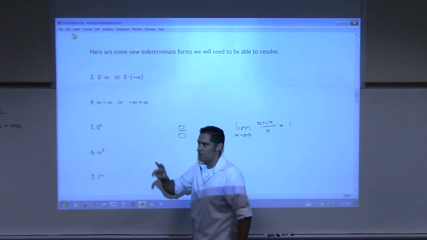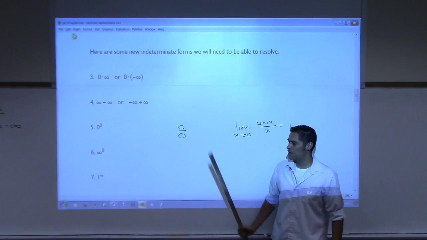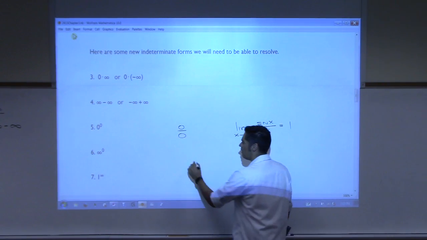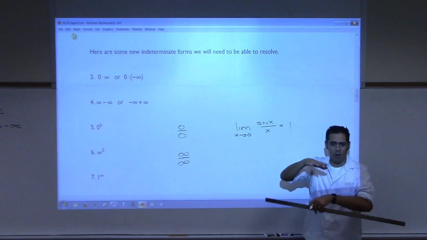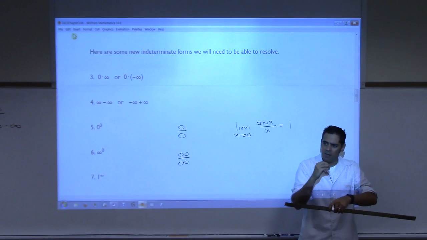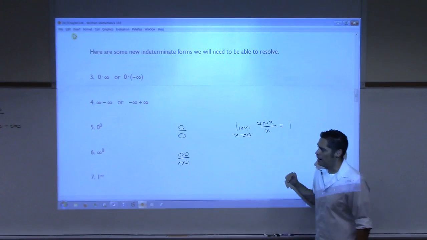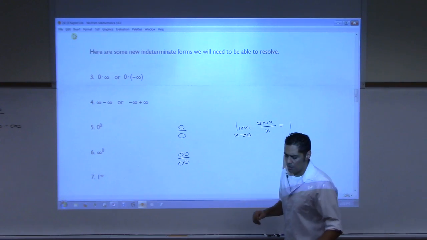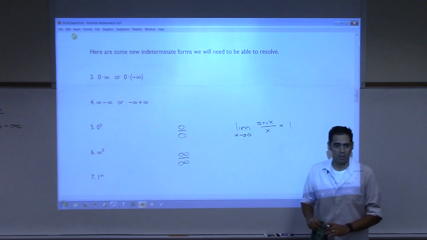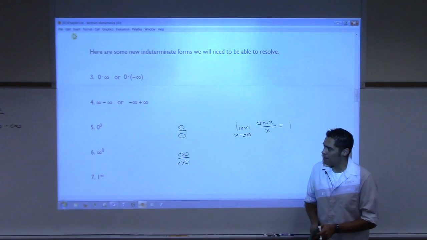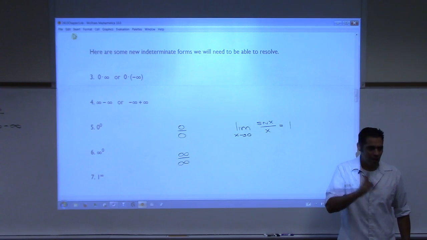Anytime we see that, we had to do some algebra or some trick, right? But now we can also use L'Hôpital's rule. Infinity over infinity, same sort of thing. The numerator is growing, the denominator is growing. Does that go to a fixed number or not? Well, we can use L'Hôpital to help us figure that out. But there are a bunch of other indeterminate forms where we can also use L'Hôpital's rule. But as you'll see when we look at them, you can't use L'Hôpital's rule right off the bat.